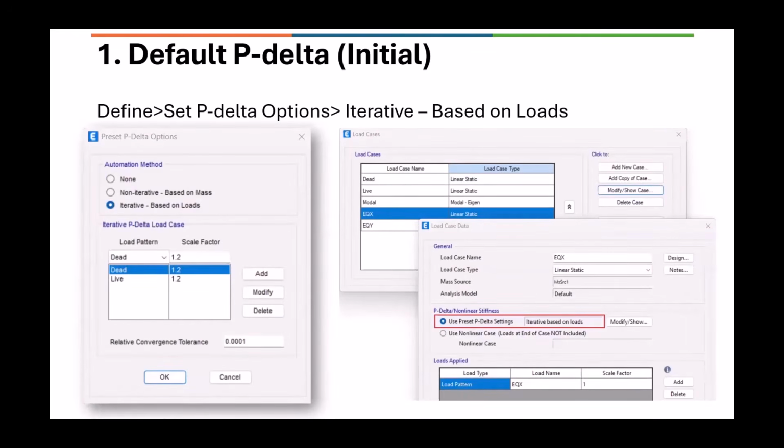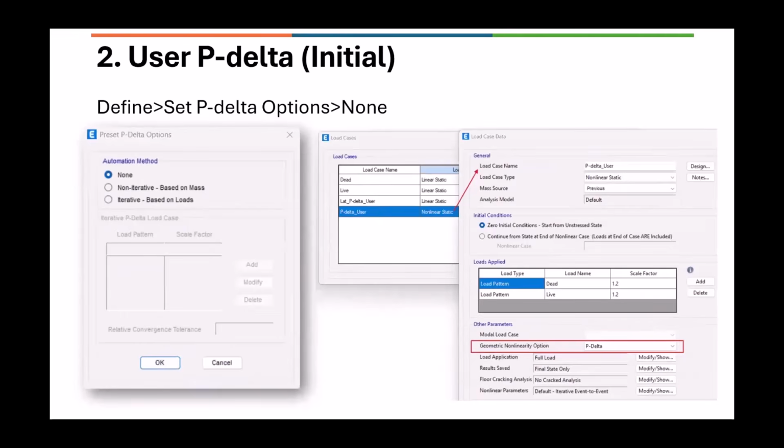To avoid any confusion, we'll simply turn this off by setting it to none. And then you will define a P delta case that will be a nonlinear static, and it will be a similar definition to the previous one. And here you can add all the loads that you want. Now you can extend this to include EQX or EQY load pattern.